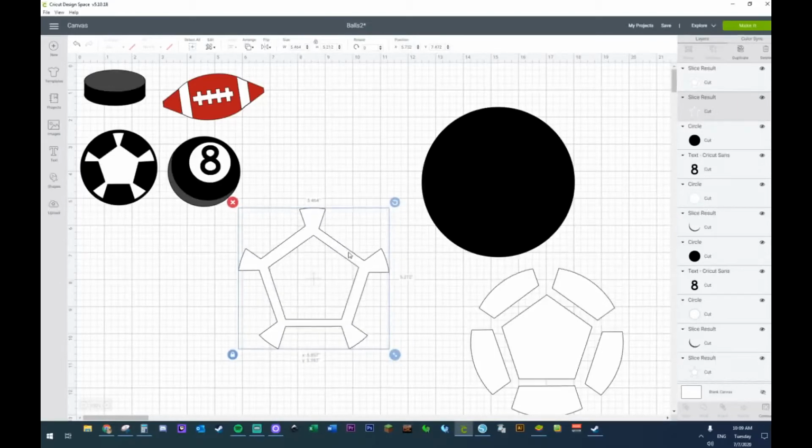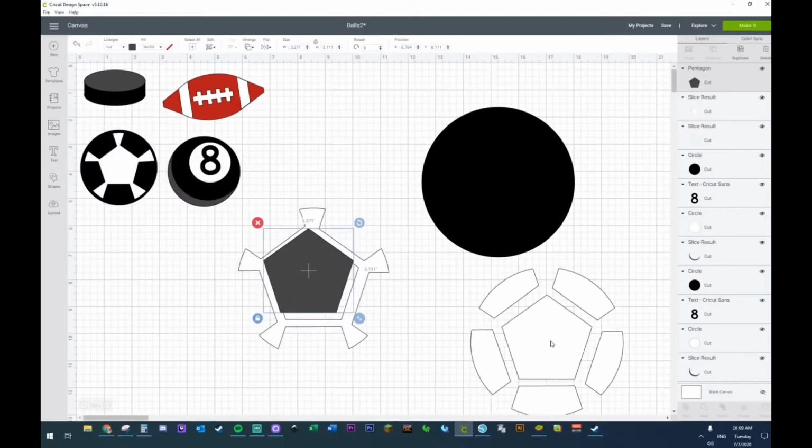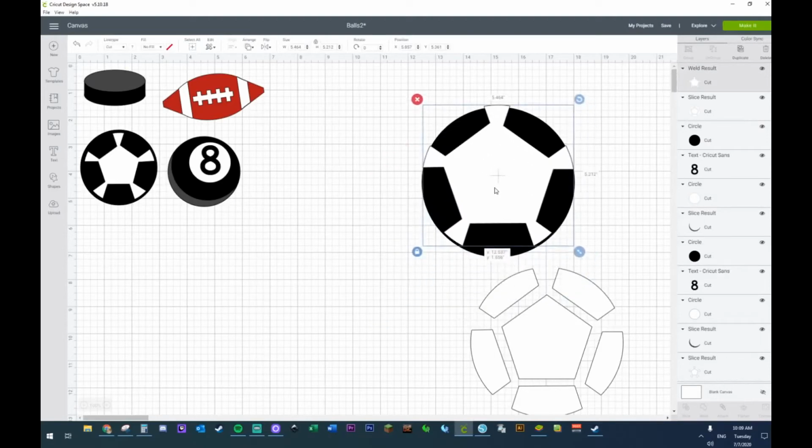Now, you can notice that there's something wrong here. This area right here has been cut through, and that's fine. It happens on occasions. Well, it happens every time, but it's because you're trying to get this shape. But you just fill it in, get another pentagon tool, cover it up, and then you weld. There you go. So either one that you want to choose is fine.